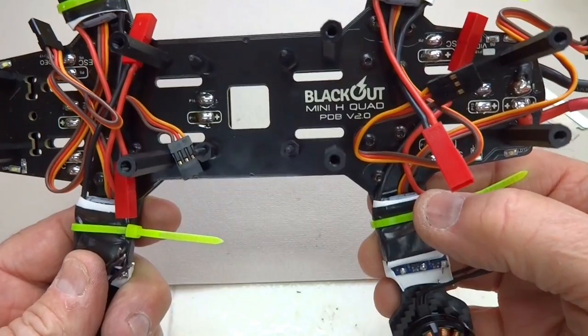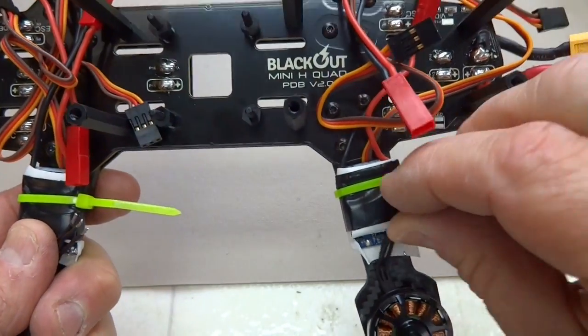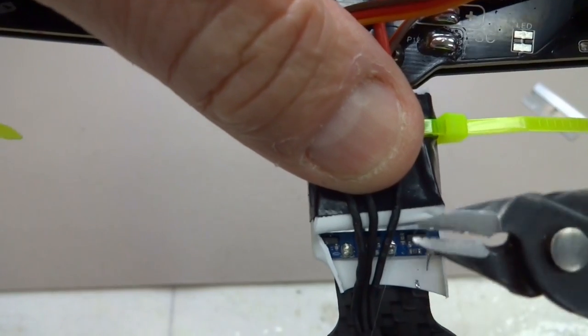Get them as far inboard as you can get them, and then tie them down firmly. That way, when we start soldering, they're not going to be moving around on us. Now, obviously the motor wires are too long. So what we're going to do, we're going to measure.